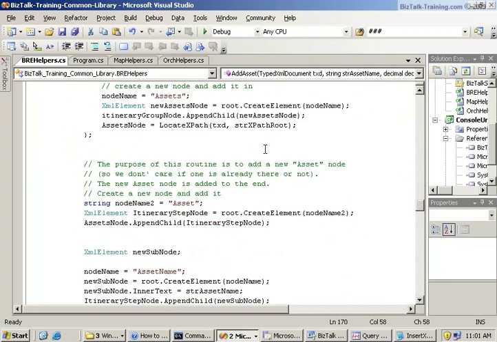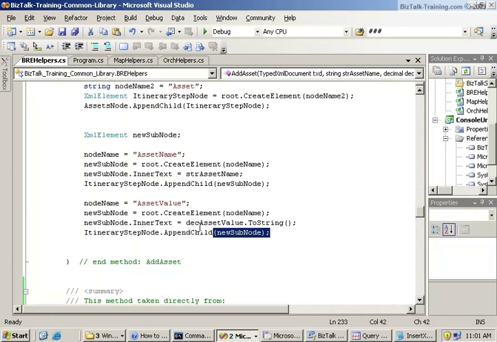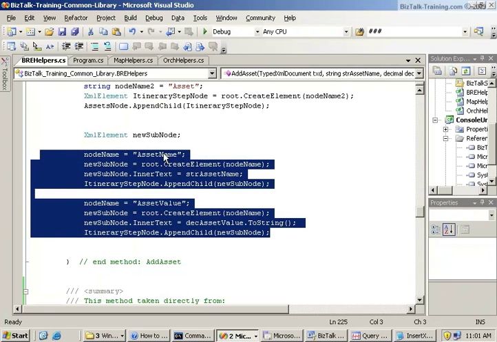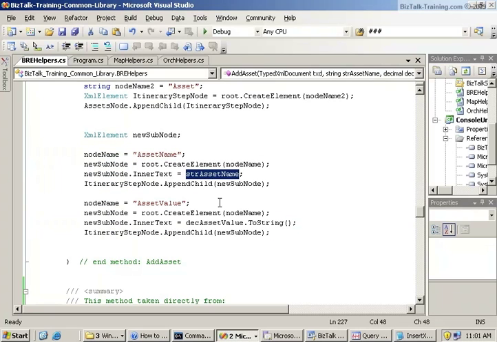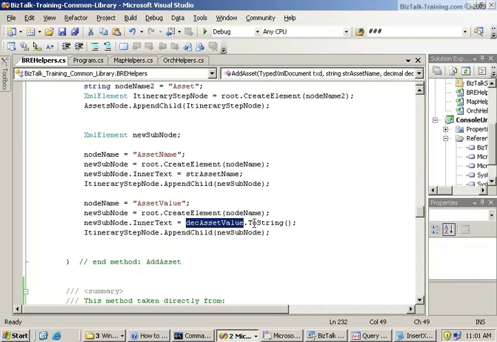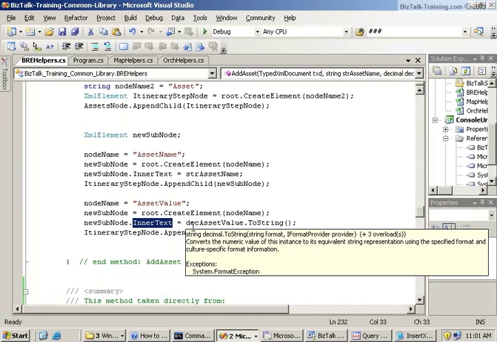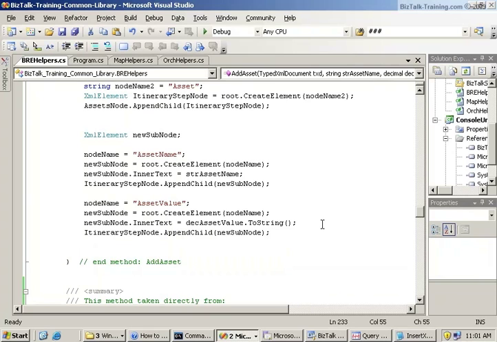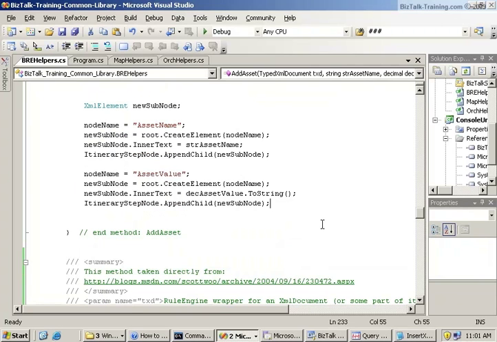So ultimately the two children that we're adding at the bottom here will create the element, and then we'll set the value of that element to the params that were passed to us. Inner text is a string, and so I'm going to take my decimal value and convert it back to a string before I put it in the inner text. So that's basically how you add elements to XML.